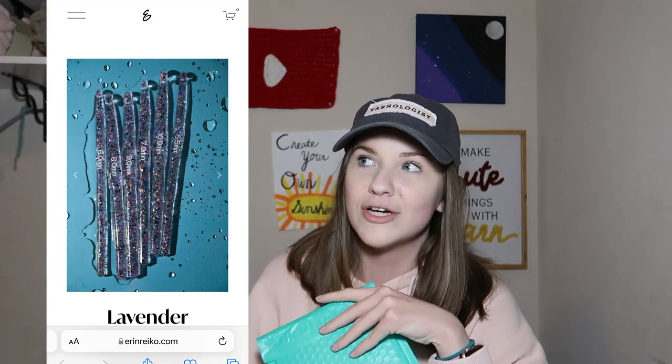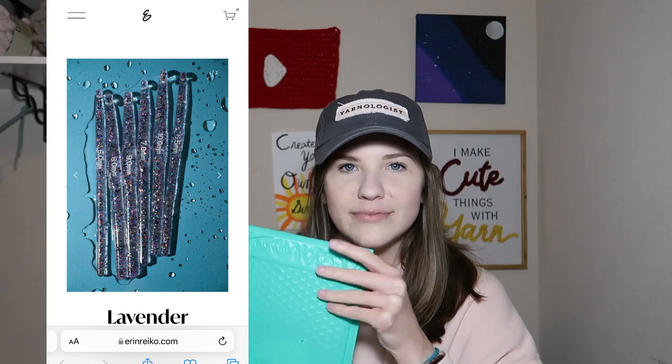I have had this package since Thursday, like I said. I did end up ordering the purple crochet hooks — I can put the picture on the screen of her listing photo and what they look like. I haven't opened this yet, so I don't know what they look like in person. I actually did want the flower ones originally, but by the time I went to purchase, they were sold out. And I purchased these 30 minutes after it launched — I checked out around 11:27, and already a lot of them were sold out. So I'm happy that I got my hands on the ones that I did.